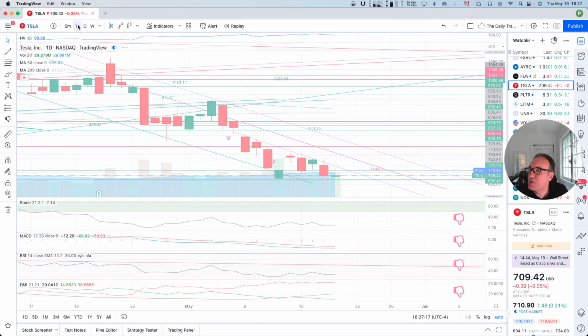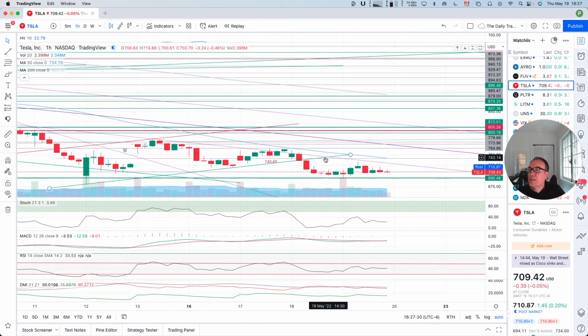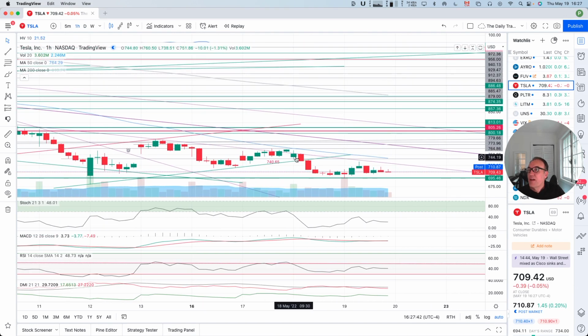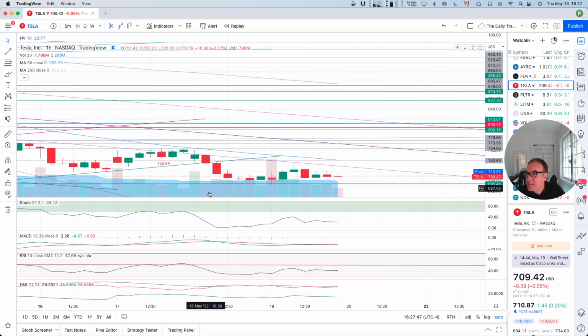Let's go see the 1-hour chart. So 2 days ago, we came down to this upward channel here, upward support right here. Then second hour, we broke it. Stochastic was under 60. What did happen? We fell. And this morning, we tried to go higher. So second hour was green. Third hour was green also.